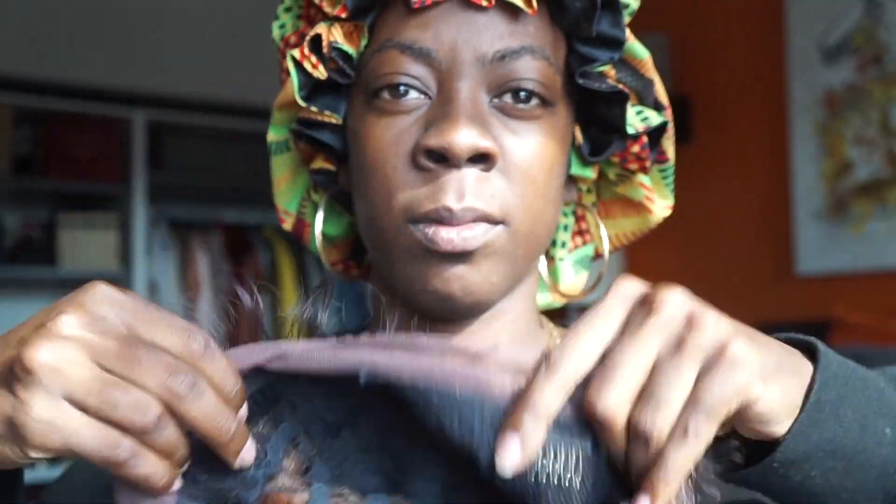Here is the construction of the wig — very minimal lace in the front. It does have quite a bit of baby hairs, baby hairs on 10,000 — I'm really not sure what they were thinking, but you can work with it. At least it's pre-plucked slightly. You take your adhesive, whichever one you choose, adjust your wig cap underneath, then add additional layers of adhesive if needed. Adjust the wig so it's sitting correctly from ear to ear, take your scarf and tie it down, add a little more on the ear tabs if needed, and leave it for 10–20 minutes.